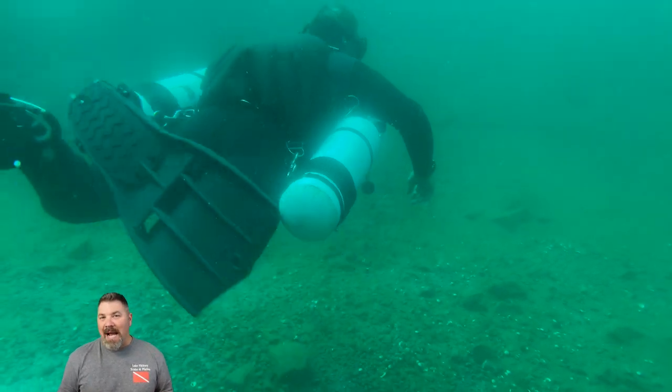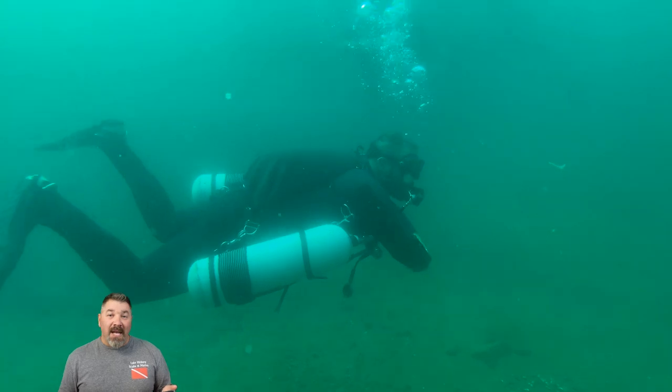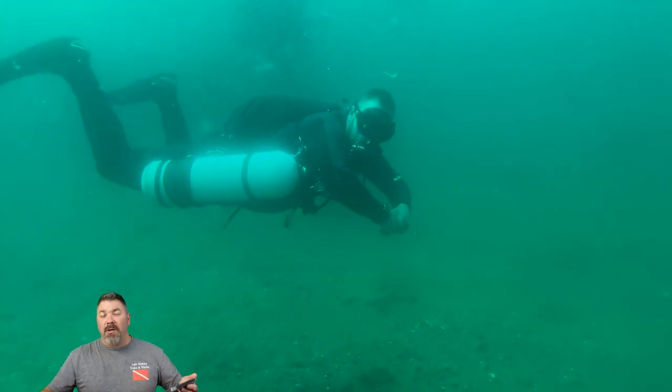Now, typically when I go through it, I'm a little bit wider than David is when I'm inside mount going through there. And I'll go ahead and either wing both tanks or at least wing one of my tanks up. David was able to do it with two steel 85s on his side, and he didn't have any trouble whatsoever.